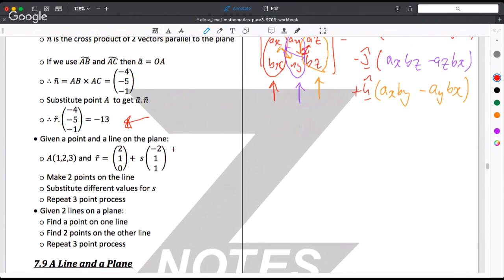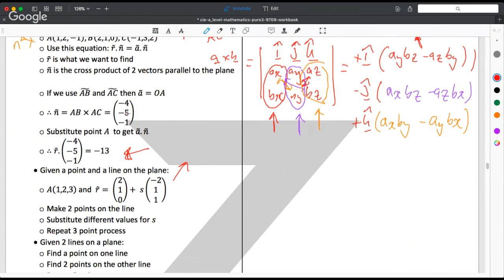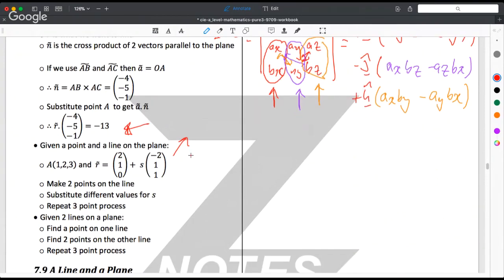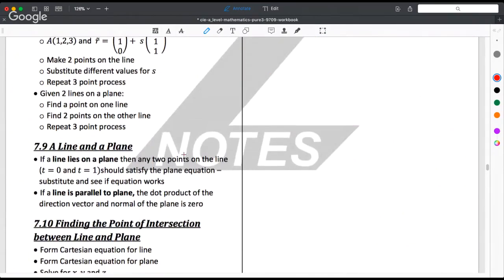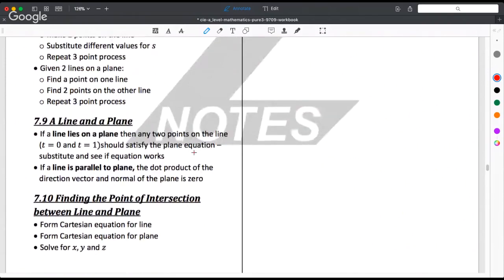We already know how to get equations of lines if we have 2 points. We already know how to get equation of planes now, because I told you that when you find the normal, the position vector of anything dotted with this normal has to be some constant. Yeah, so I'm not sure what this bit is. Maybe when you look at it again, you might know what he's talking about here.